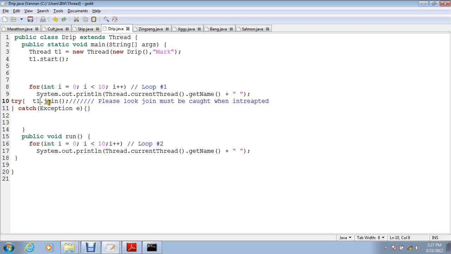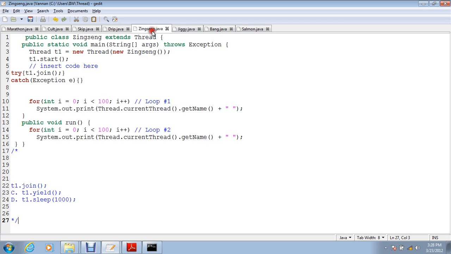So all other threads will do their own task after T1 completes. Okay, so this is this one. Here it reads main and T1 starting, T1.join.